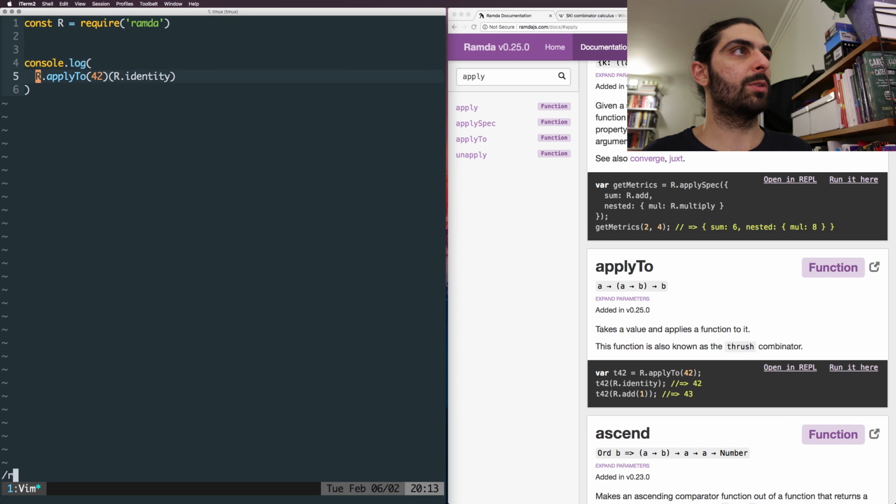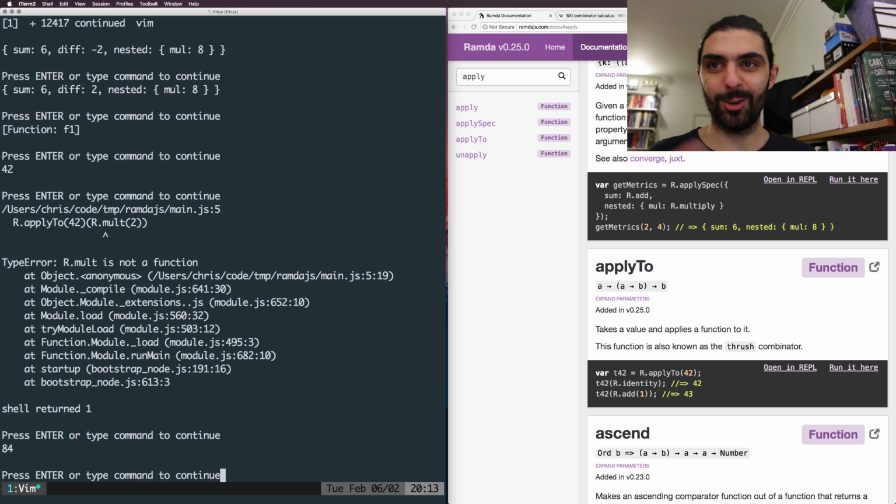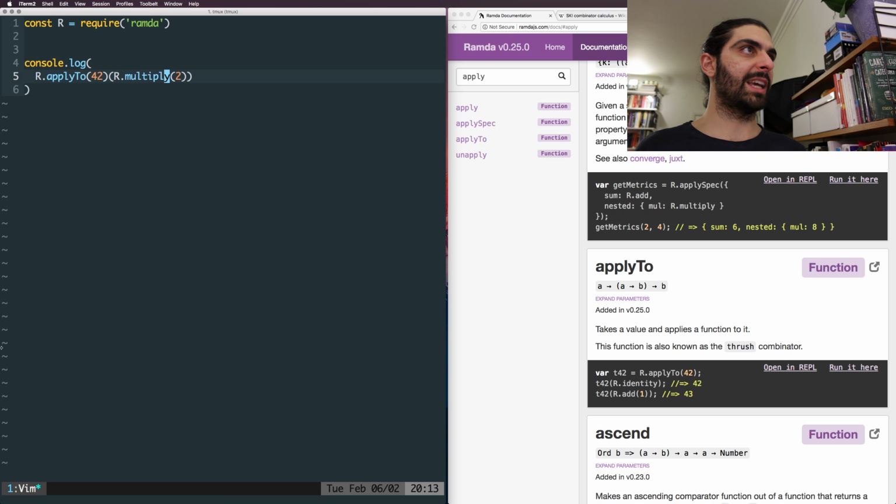But what we could do is, of course, pass something else, like let's say mult2. Sorry, it's not called mult, it's called multiply. I usually define them as add and mult and sub, and this is why. But so we pass mult2, we get 84, because we had 42, and 42 times 2 is 84.